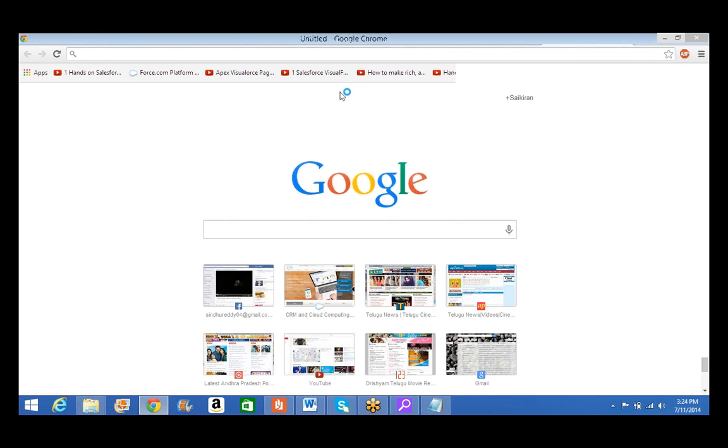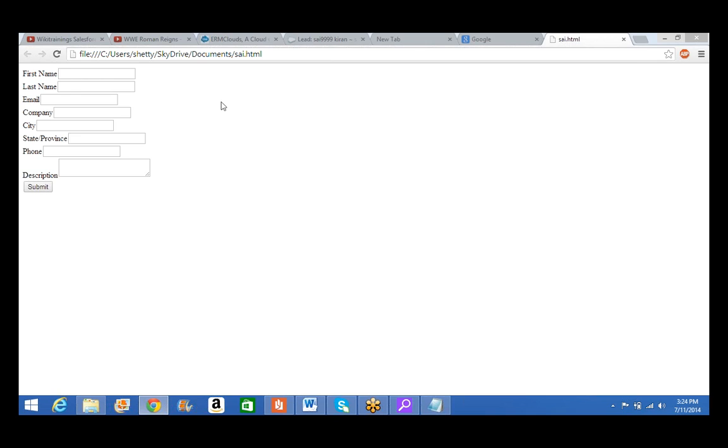So this is how you can integrate things with your websites. The information you enter will come here, and the lead source will be there. If you know you are targeting this from any campaign, you will automatically link it with the campaign. This is called web to lead. Same way, we have web to case also. As lead and case are important objects in our system, Salesforce has given this type of functionality for these two objects. For the other objects, you have to do it on your own by creating these integrations.